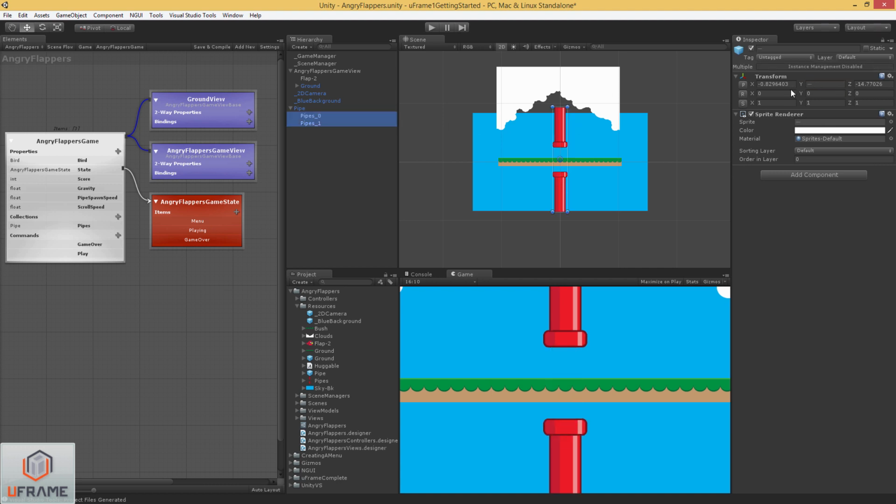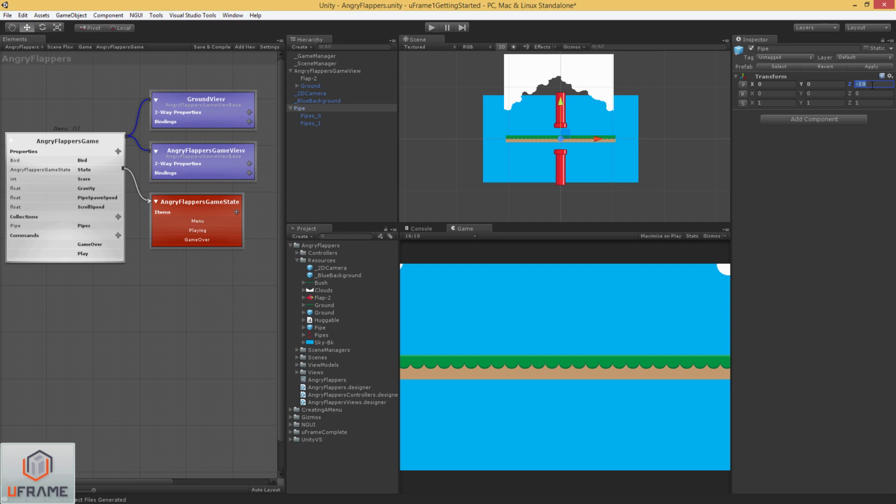And then on both of them, make sure the x-axis is 0. Set its negative axis to -5. So for now, I'm just going to disable this pipe view. We'll come back to that later.